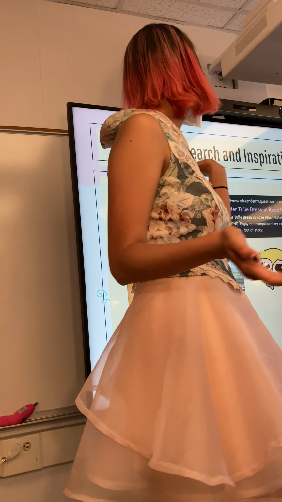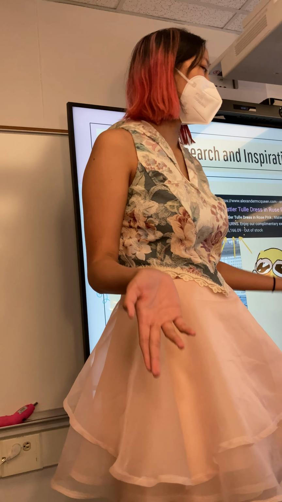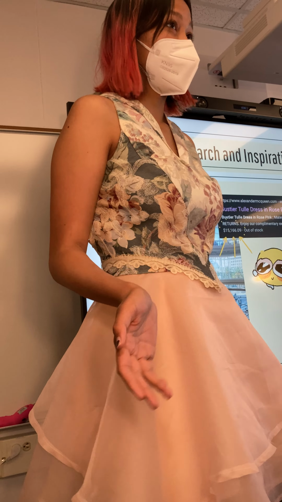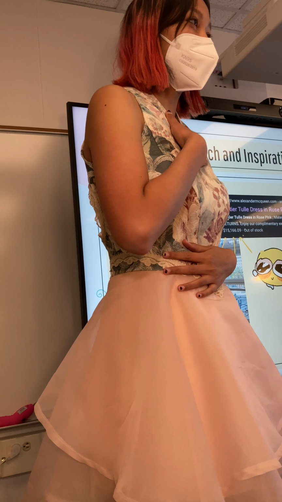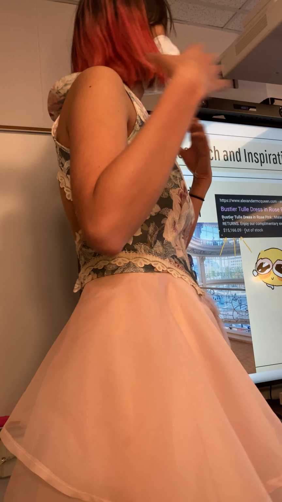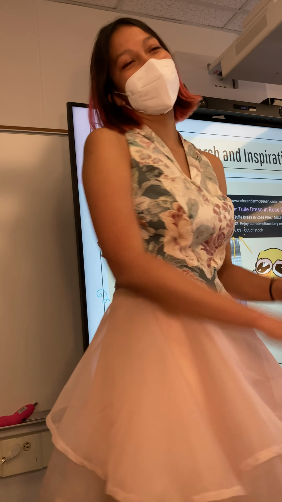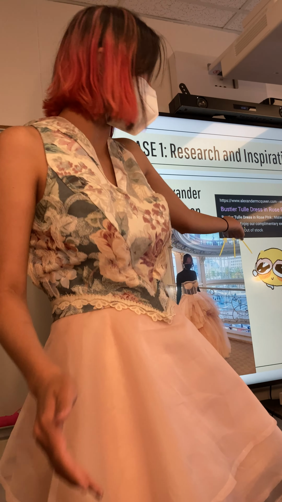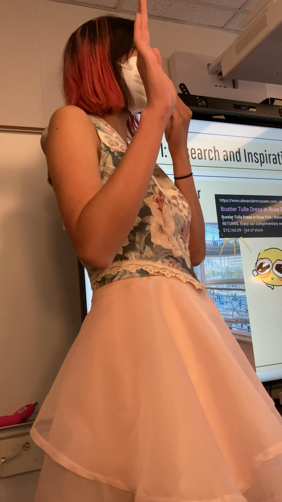So for the first one, it was a lot of research and inspiration. So the first step, I was in San Francisco and I was trying on dresses and I was like, oh my god, this would be the perfect prom dress. It was this McQueen dress. I just fell in love with it. It's so many layers of tulle. It felt beautiful on me. But then I looked at the price. Oh my god. $15,000.